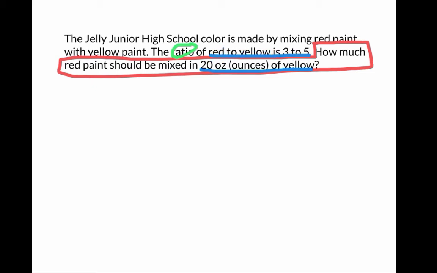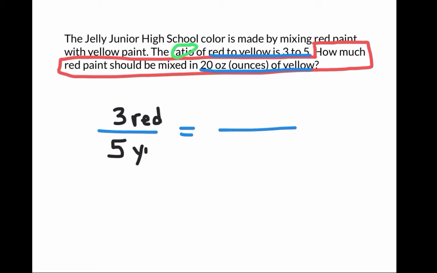And remember, 6th graders, when it comes to marking the text, sometimes the key operation word isn't very clear, and it's okay if you can't find anything to circle. Know, though, that all these problems we're doing right now are proportional reasoning problems, so you're going to want to set up a proportion. All right, so let's go ahead and set up that proportion right now. So we're given 3 to 5. Let's write that down. 3 is being related to 5. And remember, we want to include our labels. This 3, since it comes first, refers to my red paint, and this 5, since it comes second, refers to my yellow. And you can abbreviate your labels however you would like.